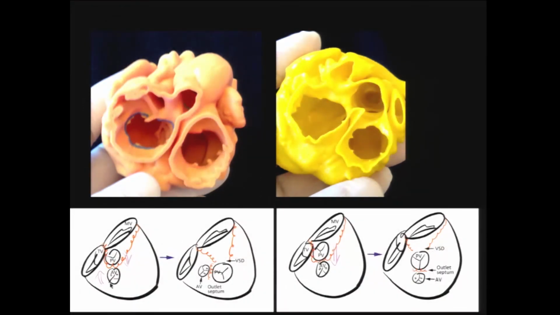What it means is that this is the drawing of complete transposition, and if you rotate the great arterial trunk and push the pulmonary valve clockwise, the pulmonary valve will come here, and the VSD will remain here. This is the infundibular septum, fused to the right margin of the VSD. However, this is a little bit different. Instead of a rotation, if you push the pulmonary valve and aortic valve all forward, everything will be pushed forward. So therefore, the infundibular septum is parallel with the VSD margin. Okay? Defining all of this will certainly have some surgical implication.